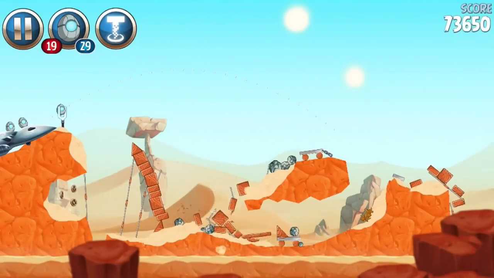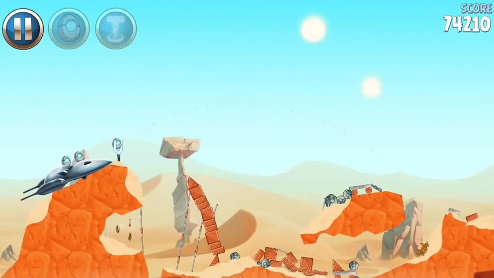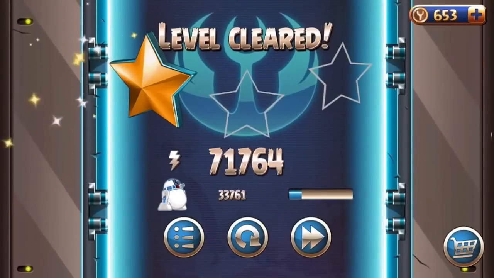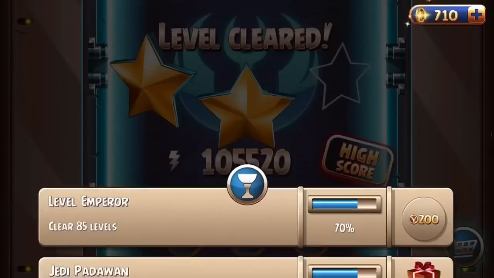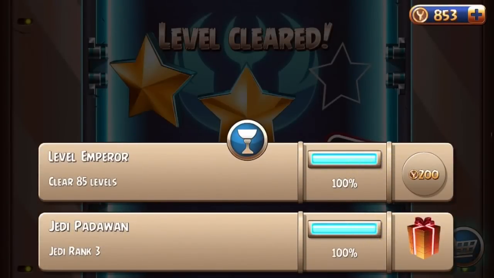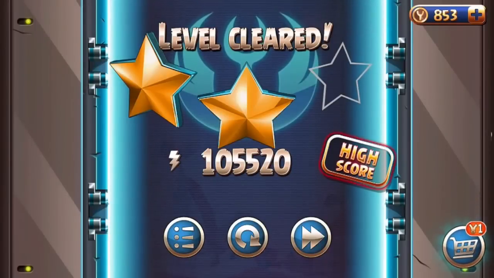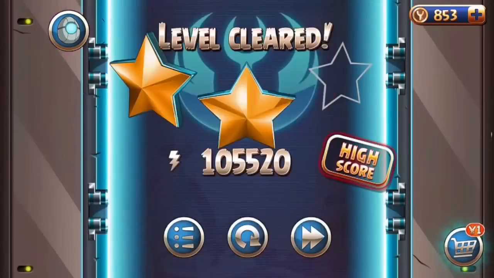We did it. We did it in one go. What a perfect way to make up for that horrible last level, to do it in one go at the first try. 3 stars. Heck. You what? 2 stars? I did it in one go on my first try, and you give me 2 stars? I demand a tap tap tap tap tap thing again.